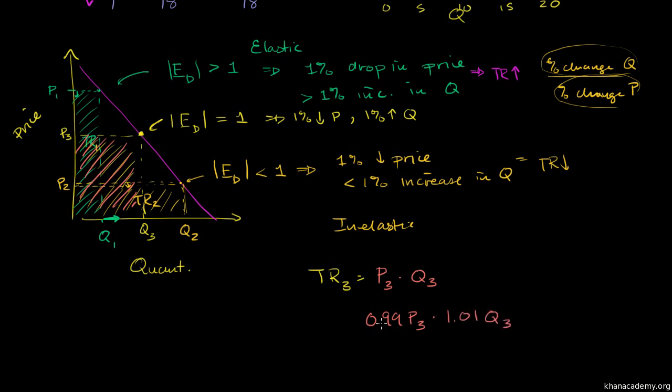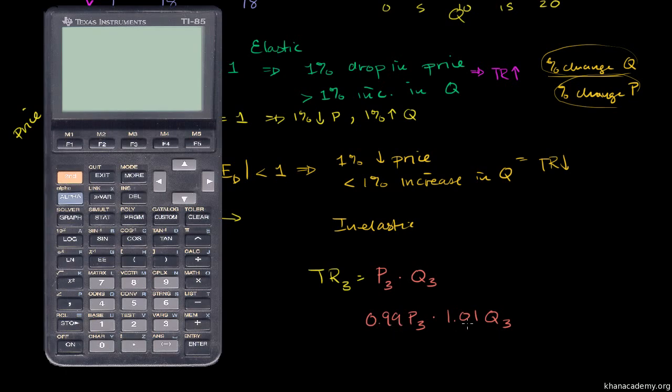Now, let's think about what this number right over here is. And this is why I'm saying the total revenue isn't going to be exactly unchanged. If you multiply 0.99 times 1.01, you don't get exactly 1. Another way to think about it, 0.99 is going to be 1% less than 1, and 1% of 1.01 is slightly larger than 1. Or another way to think about it, this value is going to be 1% larger than 0.99, and 1% of 0.99 is less than 1. So it's not going to get you to 1. And you can see it with your calculator. 0.99 times 1.01 gets you very close to 1.